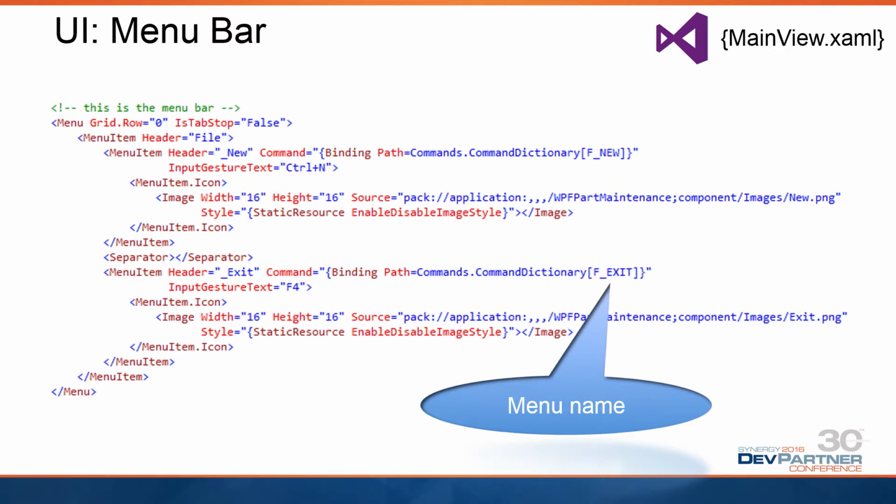But the important thing to note is the menu name. Because I've got this dictionary of commands hidden away inside my application, I can reference the dictionary using a key. And the key is the name of the menu. So in my traditional application, in my script file, I'd have .menu file, .entry f_new, .entry f_exit. In here, I've got a menu item, I've got my command dictionary, and by the way, the entry is f_new, and the key entry is f_exit. So there's a correlation now between my XAML code and my script.